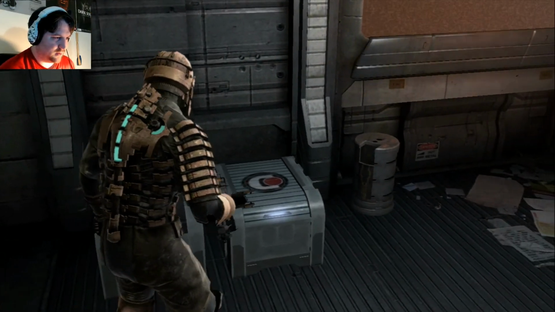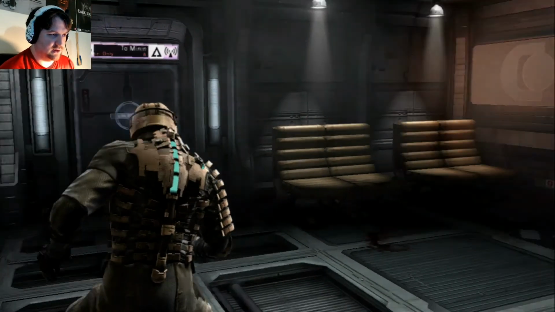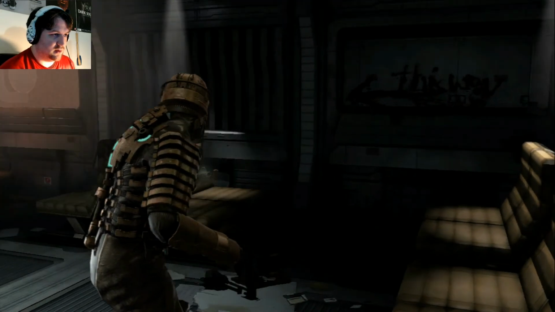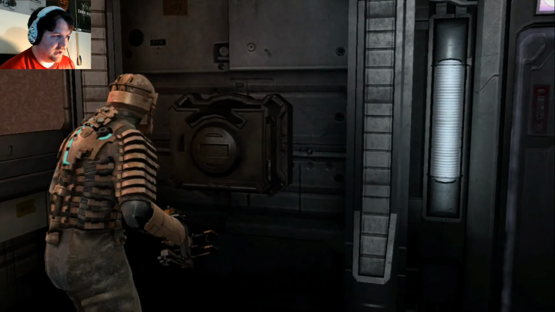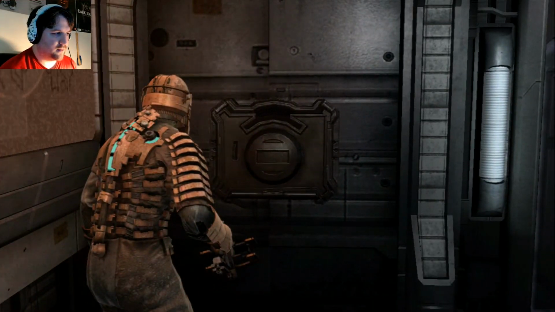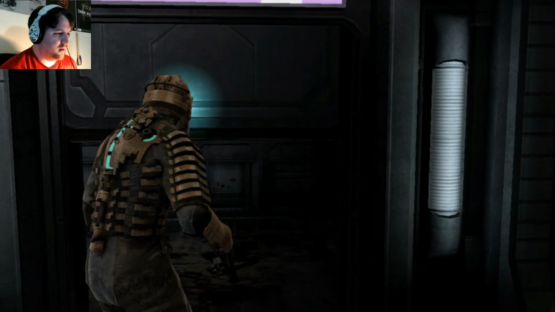So it's zombies that can change the environment. Lovely. Alright, create 800 credits. 900 credits, alright. Okay. There's a save point. I want to utilize it. Alright.